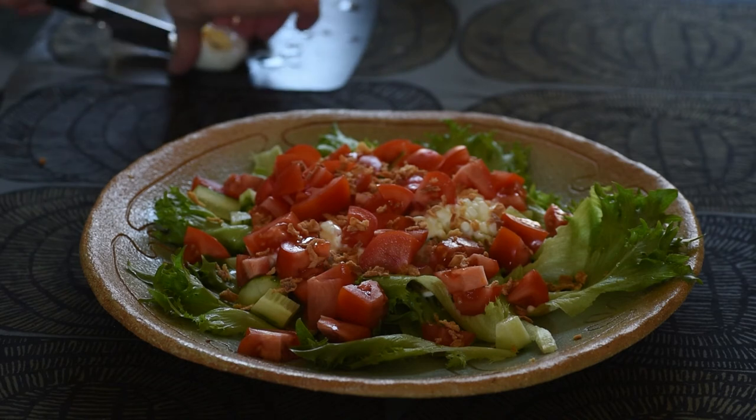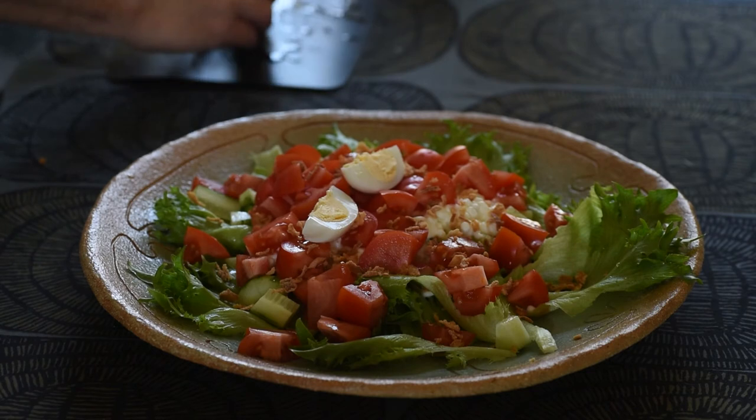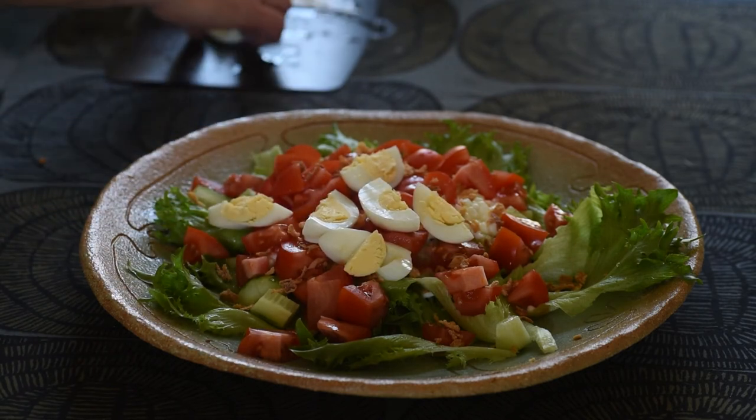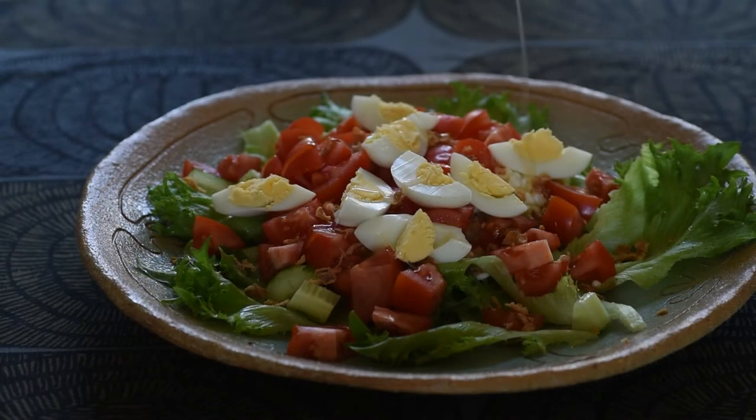So this is now my salad. Très bien, very good. Time for my wife, she didn't want to be in the picture, to get served.